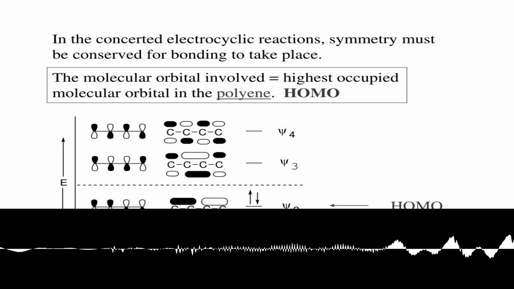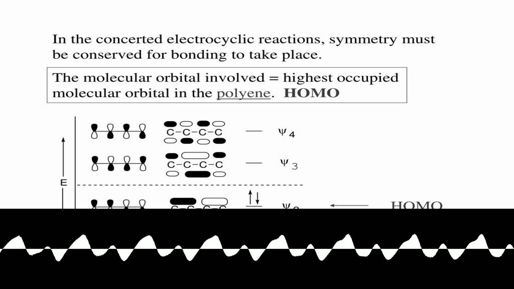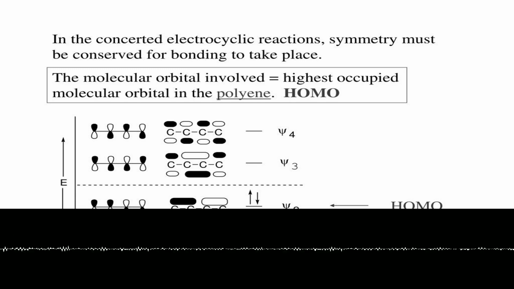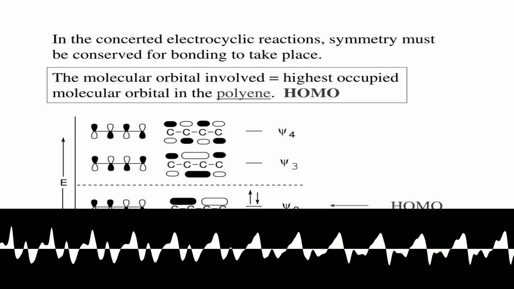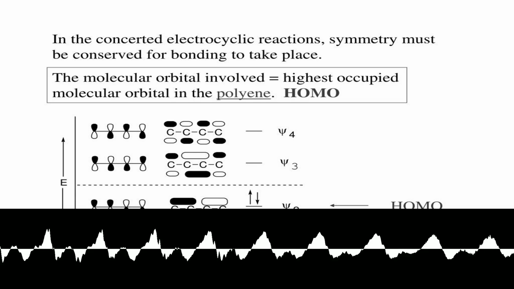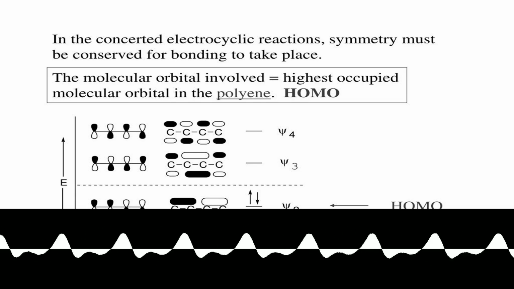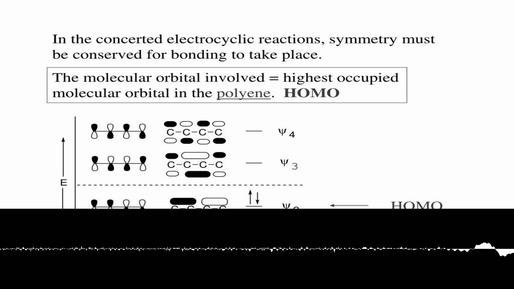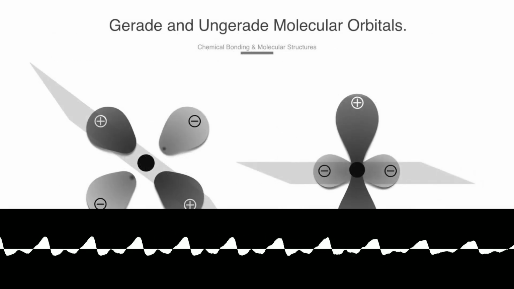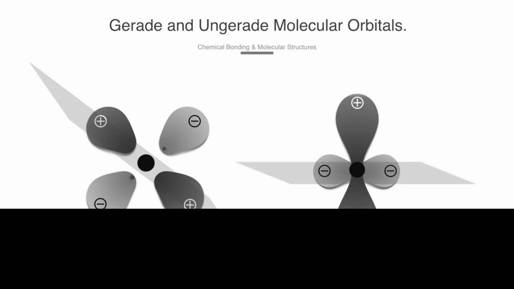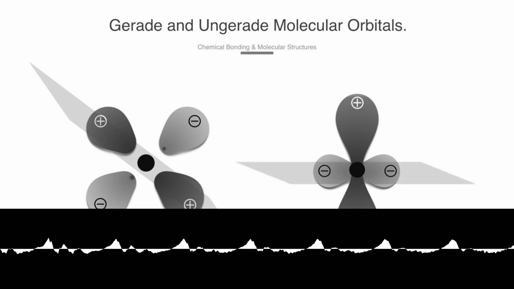Section 3: Cycloaddition Reactions and the Role of Suprafacial and Antarafacial Interactions. Cycloaddition reactions, characterized by the joining of two pi systems to form a cyclic adduct, are dissected through the lens of suprafacial and antarafacial interactions. Suprafacial denotes bonding occurring on the same face of a pi system, whereas antarafacial signifies bonding occurring on opposite faces.